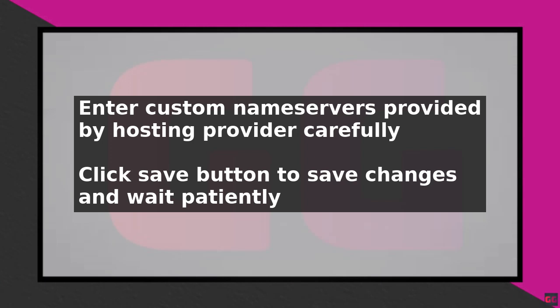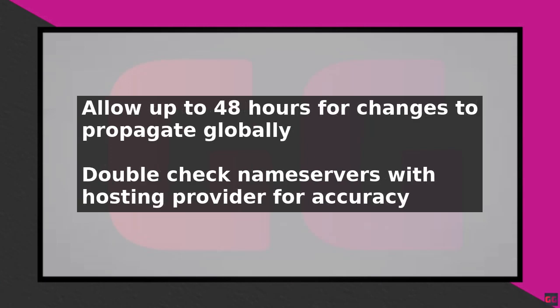It may take some time for the changes to propagate globally, so be patient and allow up to 48 hours for the changes to take effect. It is also important to note that updating nameservers will not affect your domain registration, but it will change where your domain is pointing to. Always double-check the nameservers with your hosting provider or DNS service to ensure you are entering the correct information.